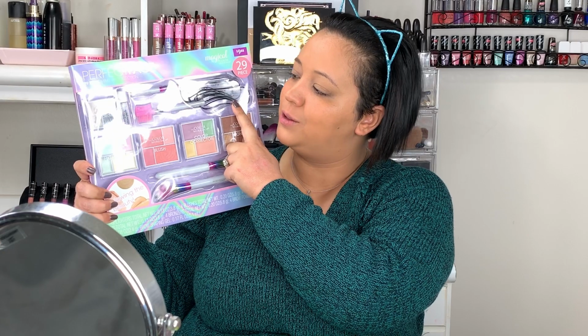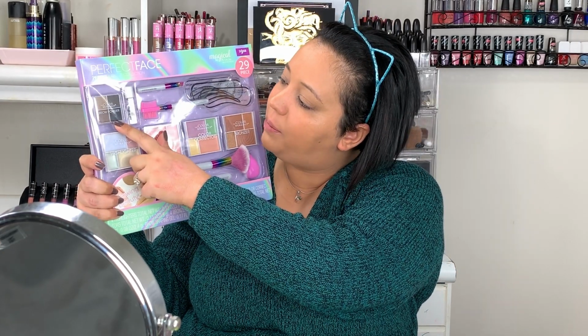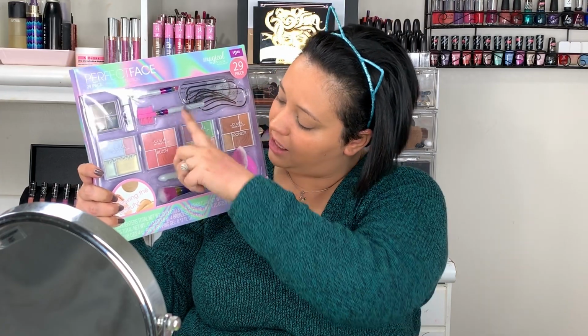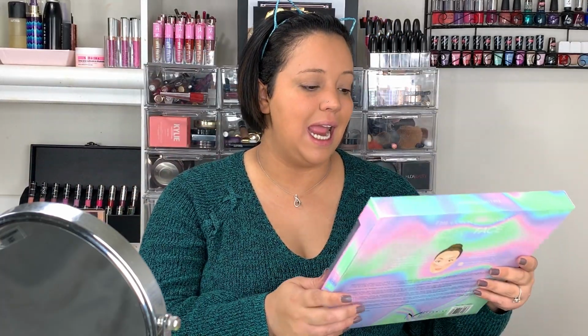which is what I'm going to use to put on my eyebrows, which, by the way, this is probably the only time you will see me without brows. And it comes with brow powder, brow gel, a brow brush, and a mascara, eyelash comb, and also 2 more face brushes. So this one was $9.88.